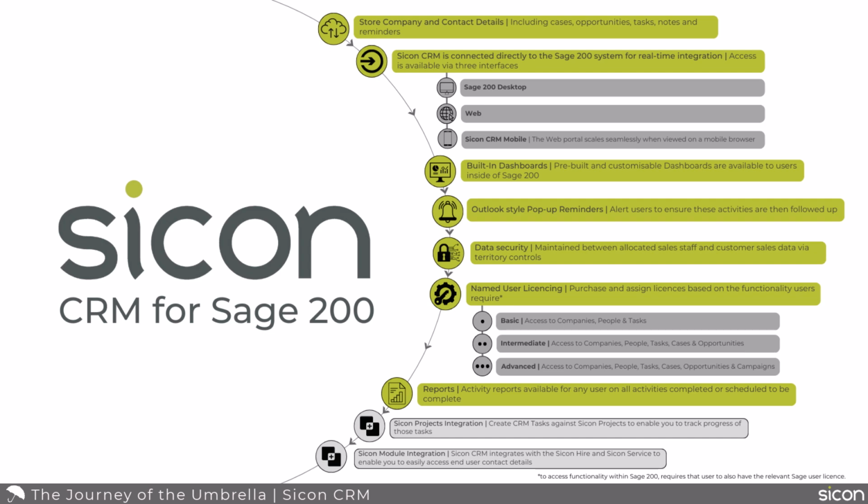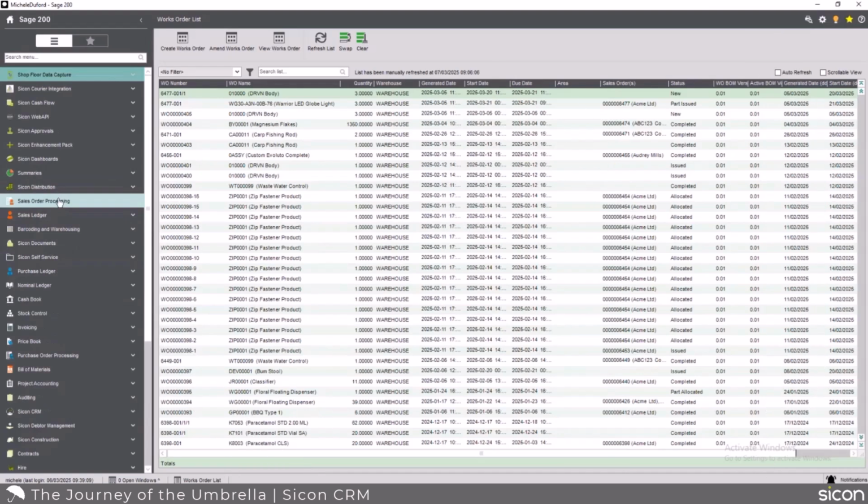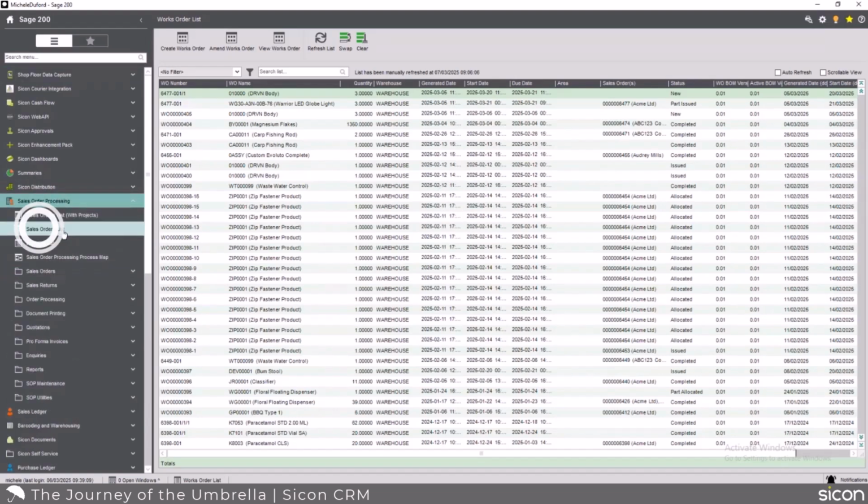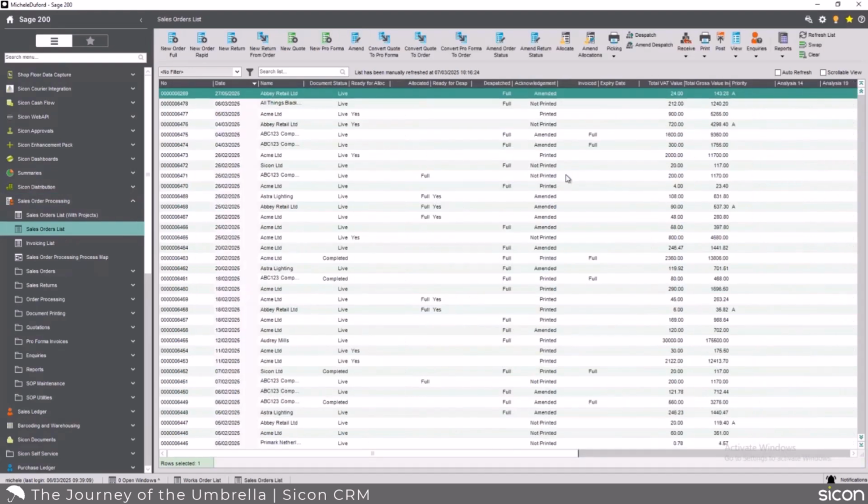If we very quickly just open up sales order processing, standard Sage, I don't need to go through the CRM screens for us to be able to see those CRM tasks and CRM cases. If we open up any one of these or create a new one, you'll see that the CRM functionality is automatically there for me. So here, of course, is my account manager.